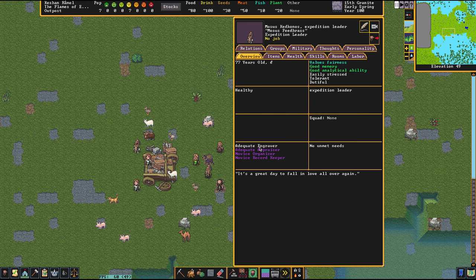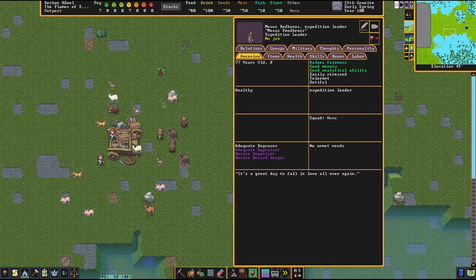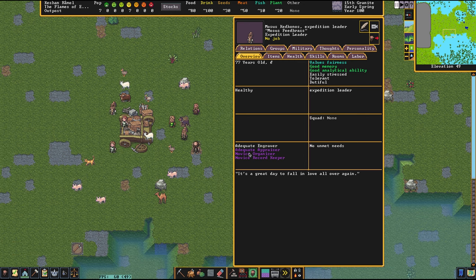He's a 77-year-old male. He's an adequate engraver, adequate appraiser, organizer, and bookkeeper. So he'll lead things from the management perspective to begin with, and polish up the walls and make them look fancy if we ever survive long enough to get to that. We'll probably find a forgotten beast like 2 years in, which is the standard for our civilization, I think. Values fairness, good memory, and good analytical ability. Easily stress tolerant and dutiful.